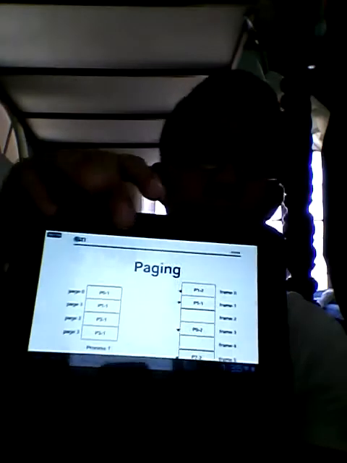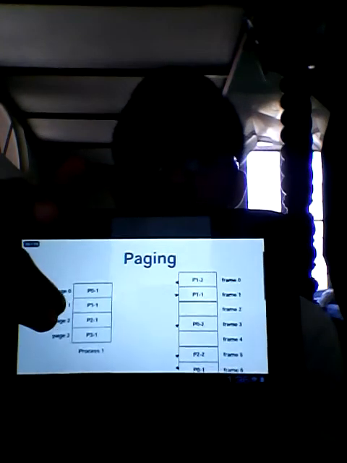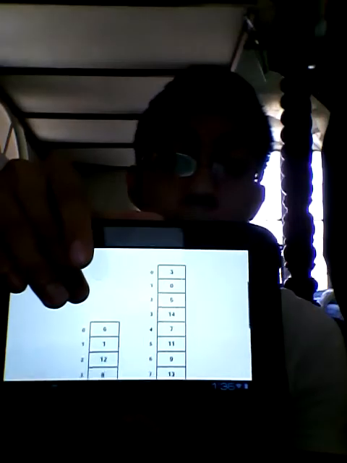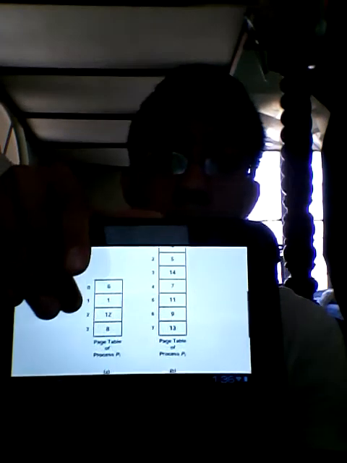I will show you the illustration of paging. And these are the page tables.